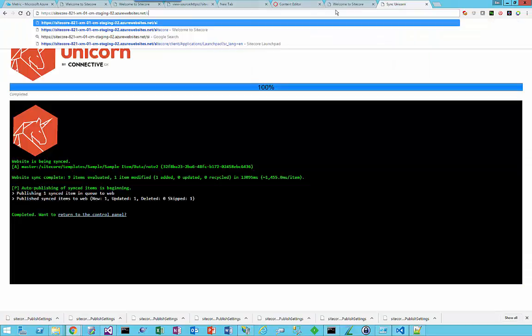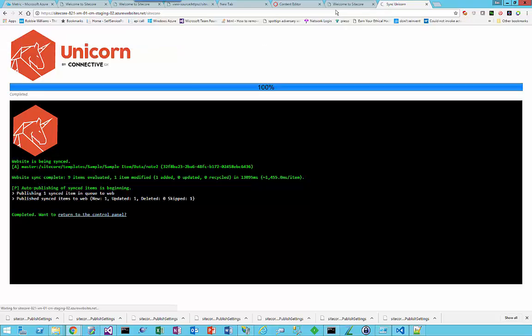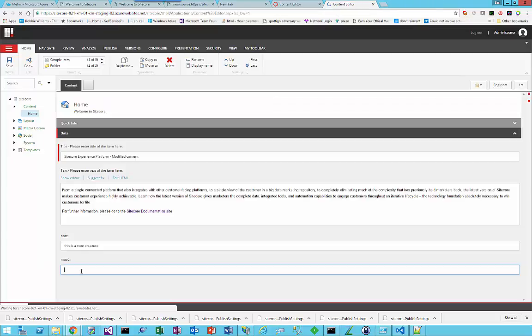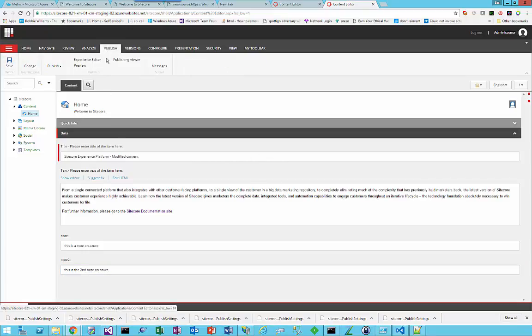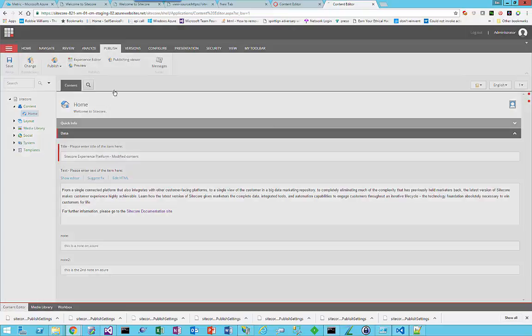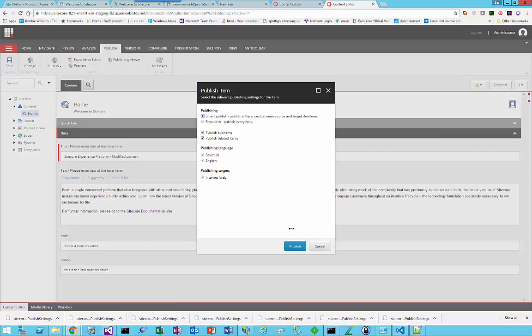So let's go to the content editor. Here in the content editor, let's add that second node. Second node on Azure. Let's save and publish. And for some reason, my environment is quite slow.